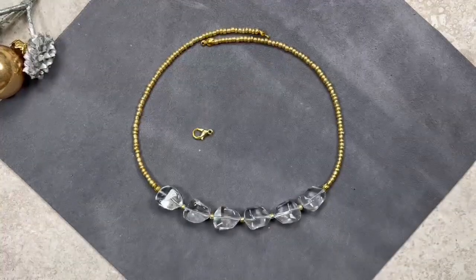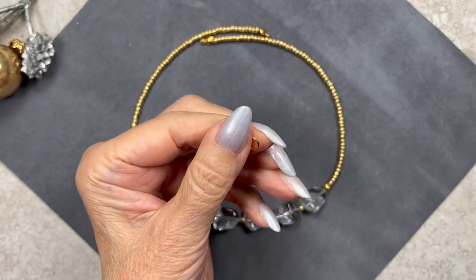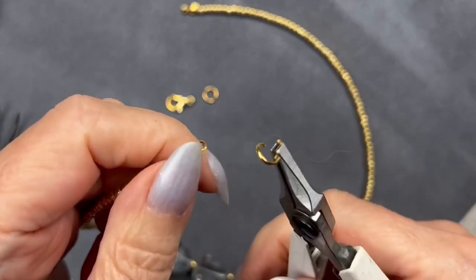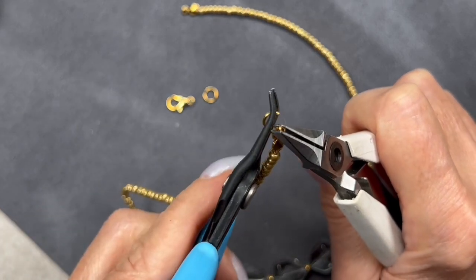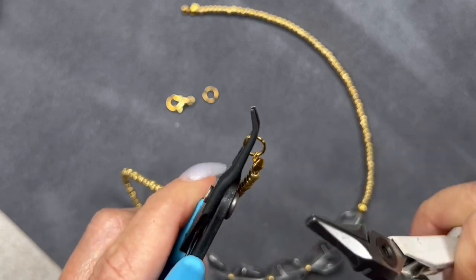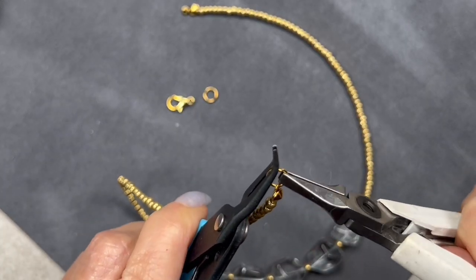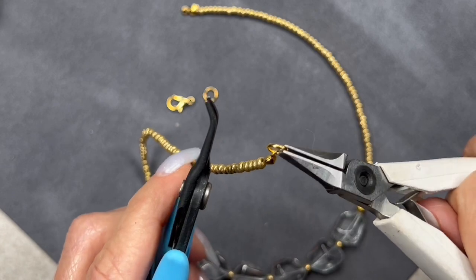Here's my lobster claw clasp, and here are two jump rings. Let me open up this jump ring. I'm going to connect it to the loop of the clamshell cover and close it up. And you do want to make sure there's no gap at all, because the clamshell covers have very skinny loops and you don't want them sliding through any gaps at all. So you want to make sure you use jump rings that are thick and jump rings that have clean cuts.